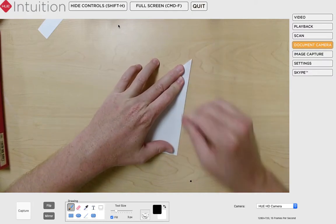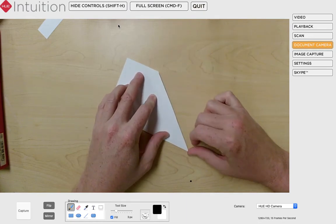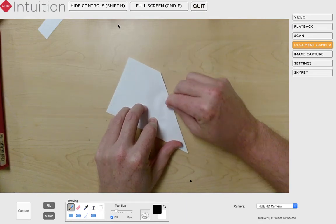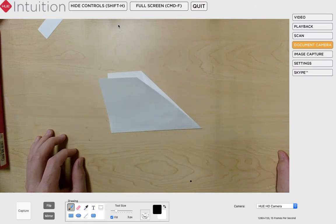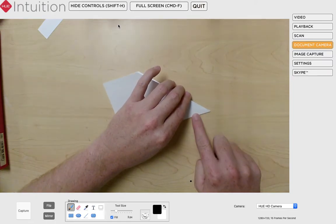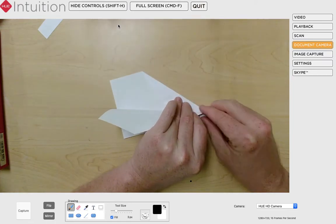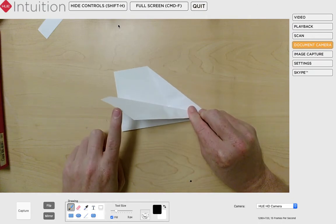Really reinforcing these creases, that's very important. Going over this piece as well. Any place where there are creases, I would just recommend reinforcing. Now we're going to start to create a nose fold here, where the nose of the plane will be. And then our guide is going to be this edge.